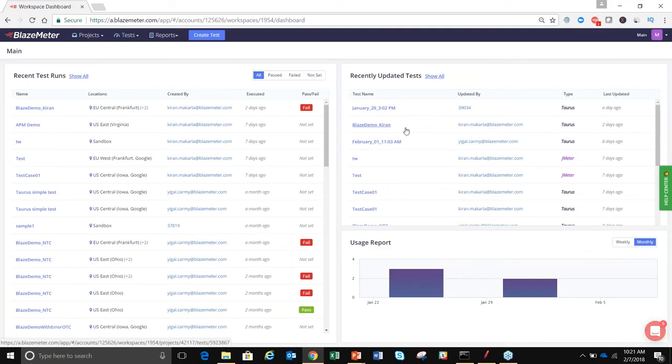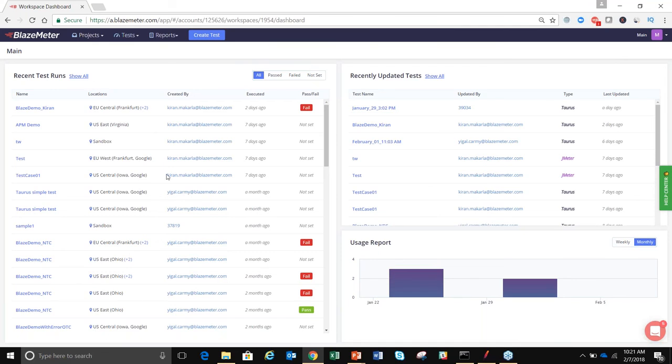Okay, here you're looking at BlazeMeter, and as you might know, BlazeMeter is an open source based SaaS solution which can performance test. There are various things which you can do using our platform. At the top you have all the projects, and projects are the way you can organize your work. You would be able to have your teams access that project and start working towards running some tests.